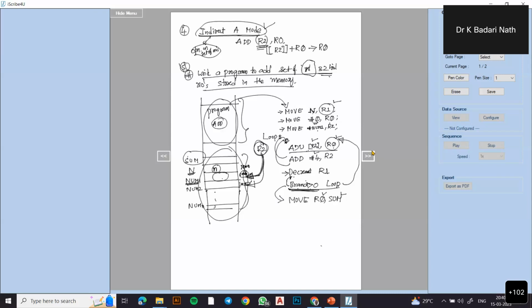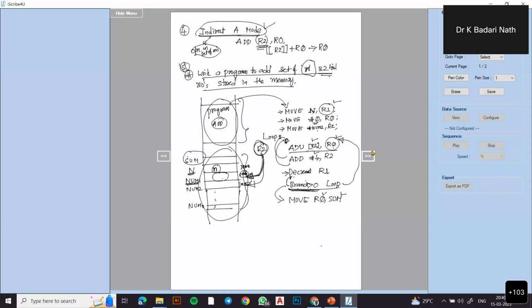That means that looking at any instruction, now you should be in a position to tell: is it immediate addressing mode? Is it a register addressing mode? Is it a direct addressing mode, or is it an indirect addressing mode? So this is a complete program, showing how you are able to write a program in a machine level language.